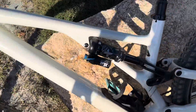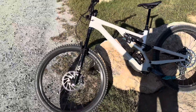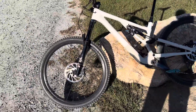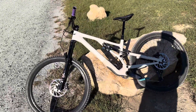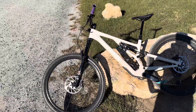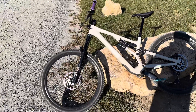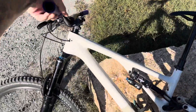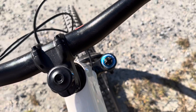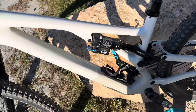You get the Fox Float, and when I say this suspension is amazing, guys, it truly is. I'll come up on rock gardens or I'll come up short on a jump and I feel like, oh man, I'm going to eat it so hard — and this bike just takes it. The suspension is so soft, and with the adjustability you have with everything, being able to lock it out, do the fast adjustments as well as slow speed adjustments. You can lock out the rear.